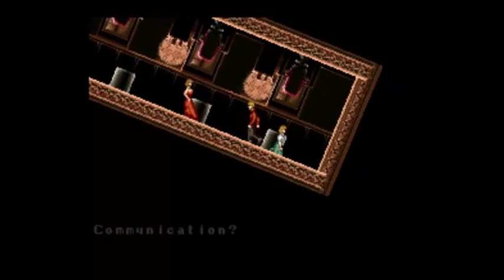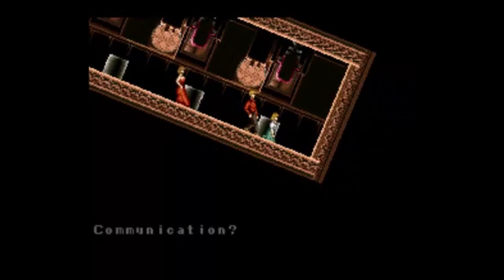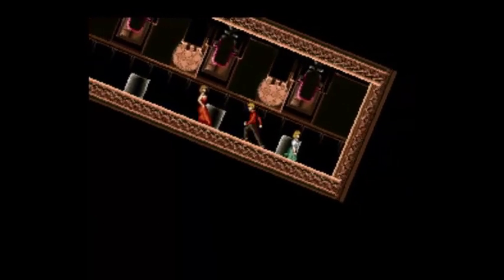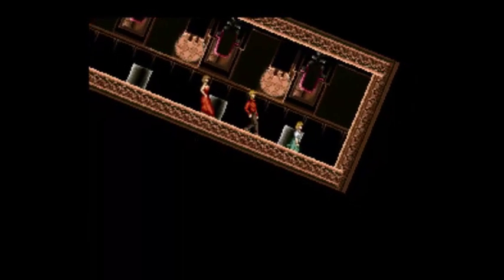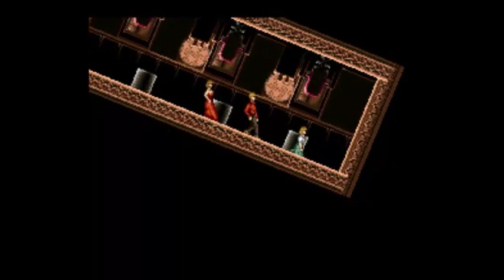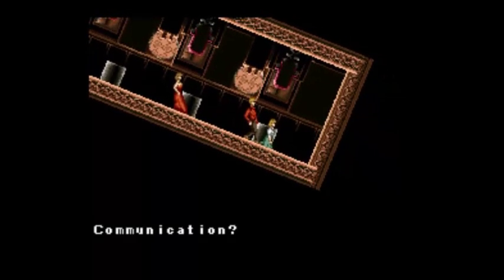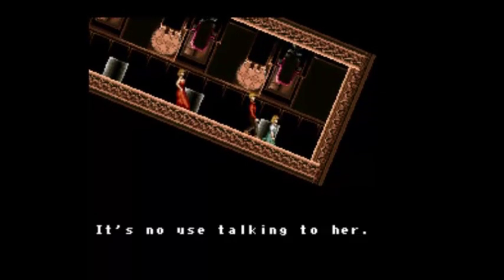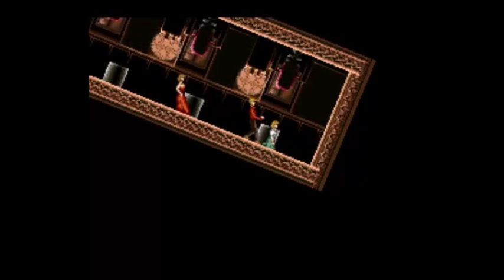You know, you can actually get her to come along with you. You just gotta keep being persistent and talk to her continuously instead of not talking to her at all. I figured that out randomly. I was like, oh man, that is mean. And she's like, you're the worst, but she still follows you anyway. But I'm obviously not gonna do that. It's no use talking to her. Where is that lipstick? You gotta press Y now.